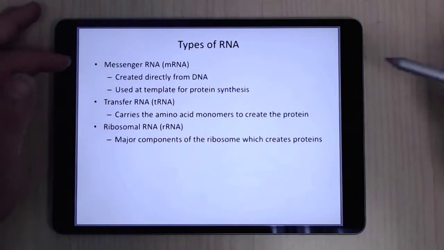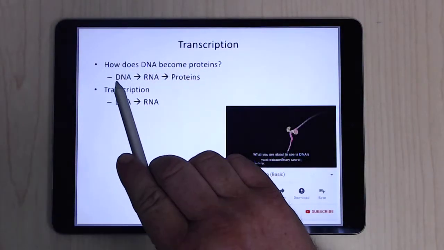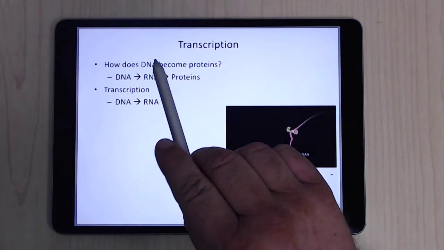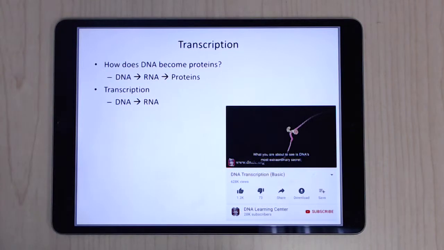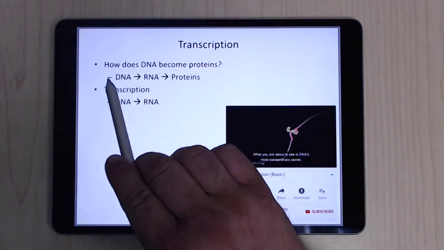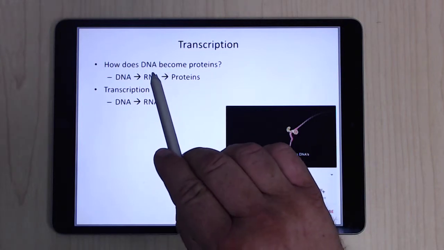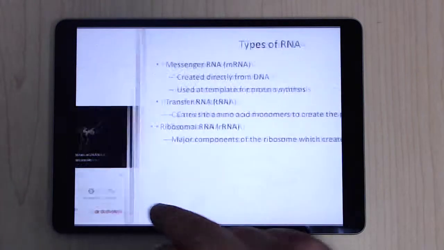So there are actually three main types of RNA. There's the messenger RNA. That's the one that actually transfers the information from DNA to RNA, so that it can then go into proteins. Oh, I forgot to mention, I can't remember if it's Watson or Crick who called this the central dogma of life. You're going to take the DNA, make this into RNA, and then that RNA can be used to make proteins. That first step is the transcription.